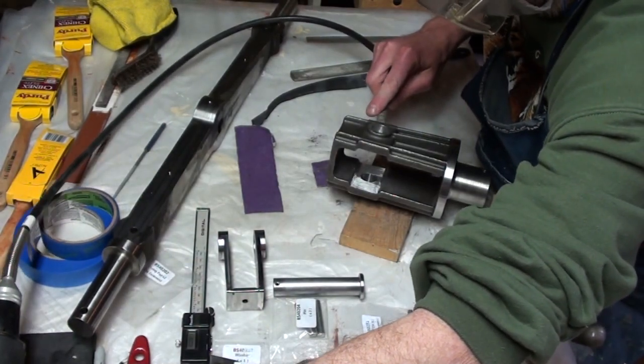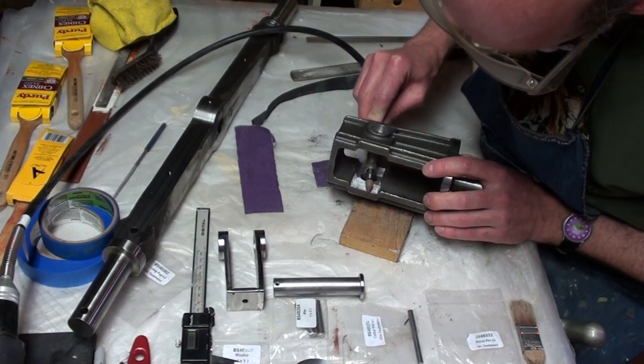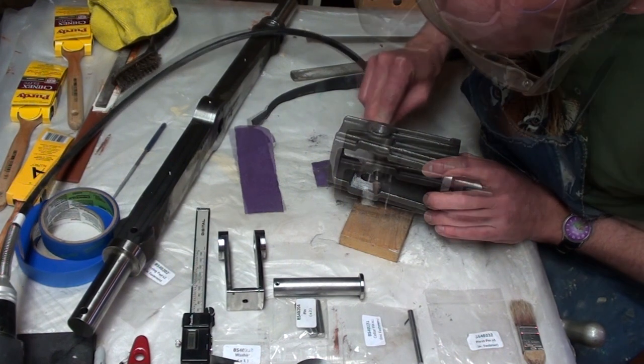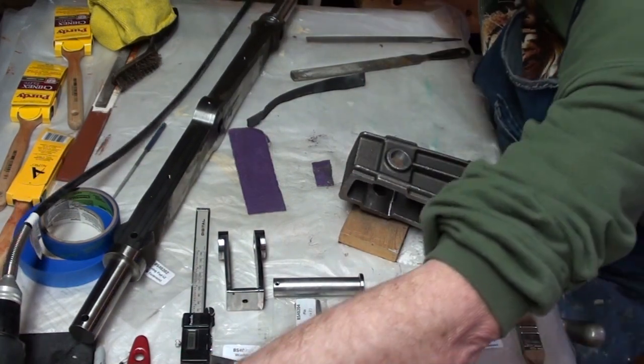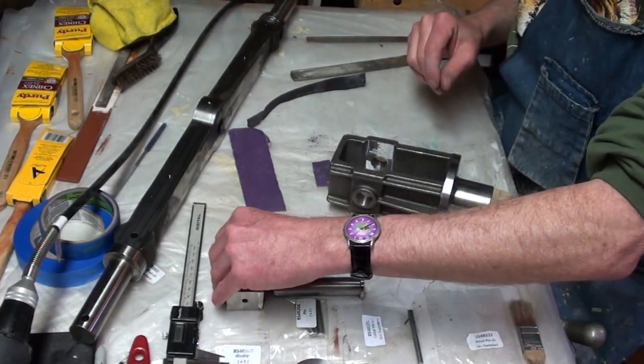This process was repeated many times, removing a small amount of material each time. In this way, we could ensure that we did not remove too much material in one pass. The final result is a spring hanger that fit into the pivot casting with just enough clearance to allow it to pivot smoothly around the pivot shaft.